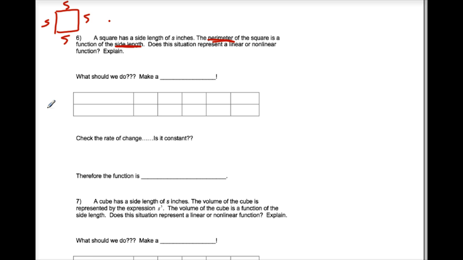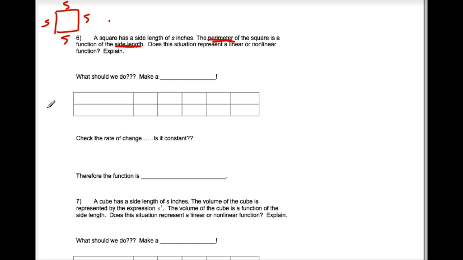Go ahead, Harrison. Length times width times height. That's what they always say. That's not even the kind of figure we're dealing with. Length times width is area. Guys, everybody get it through your heads now. Area, we're going to multiply. Perimeter is adding. How do we find the perimeter?